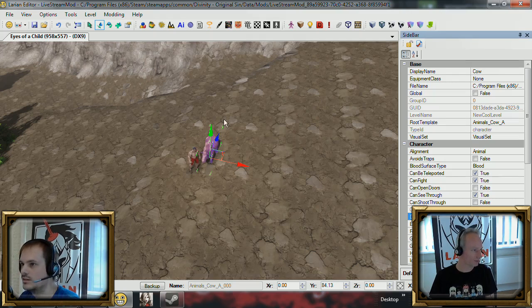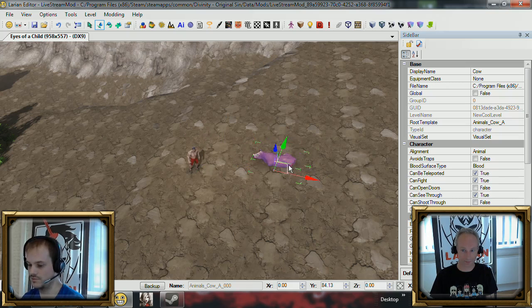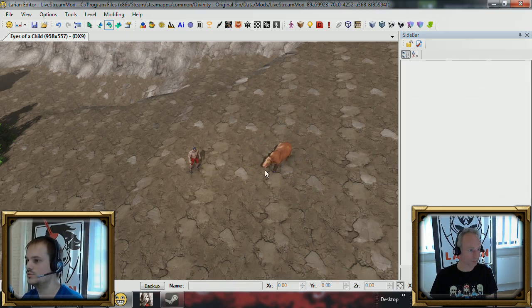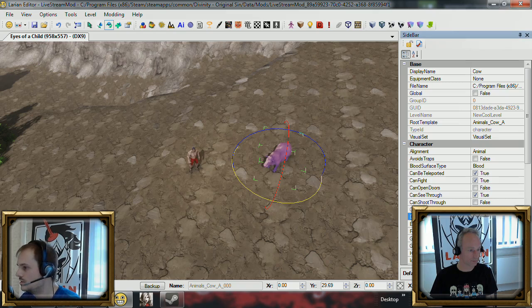So the last thing we need to do is set the dialogue to the cow, because we need to say we want to use this dialogue. So the default dialogue is on default. I think it doesn't recognize that, so it probably won't do anything. I'm gonna set this to cow dialogue, and let's try this out.